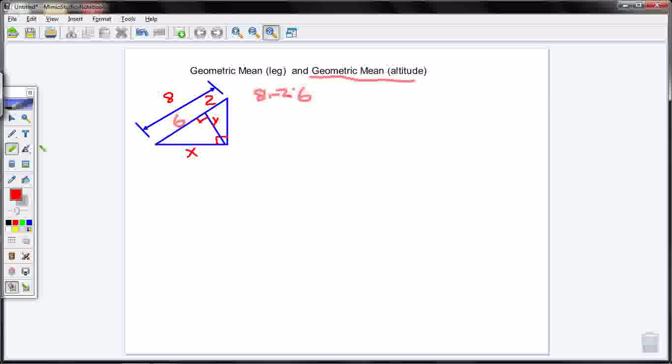I have to say eight minus two is six. So I see that this piece over here is six. So what am I going to do? Y, I said is the geometric mean. My definition of the geometric mean is the square root of the two numbers. The geometric mean of two and six is the square root of two times six. So I have the square root of twelve, which is y. Y equals the square root of twelve.